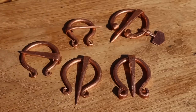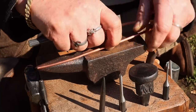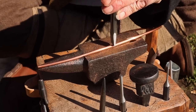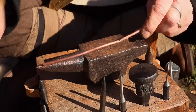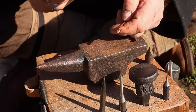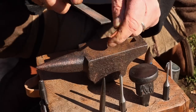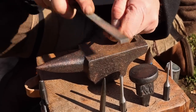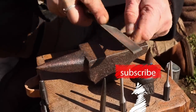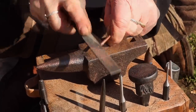So I'll show you. First I have to cut a piece of wire here. I have some measurements there. Like this. And then I just have to file it so it will be pointed here. And it takes a little while. So I do that and I'll be back when I'm almost finished.